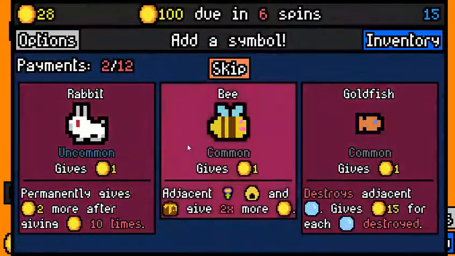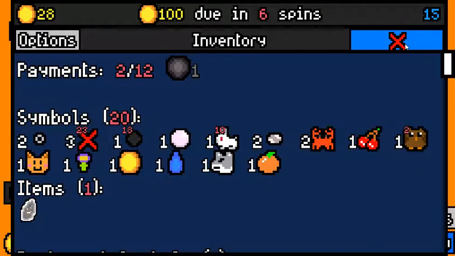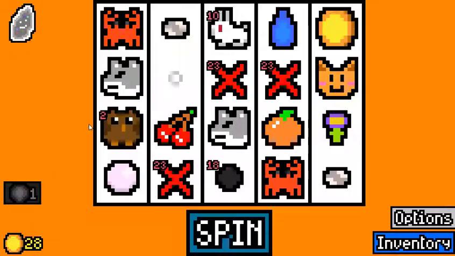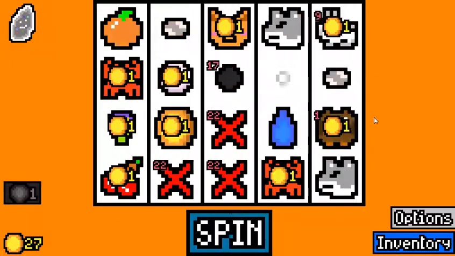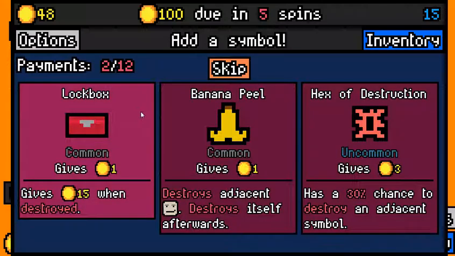2 value symbol, don't mind that. Rabbit, always good. And do I want another wolf? I think it puts us enough ahead that we can just go nuts here. No crabs, so not the perfect adoption papers, but it's easy to just have all misses.